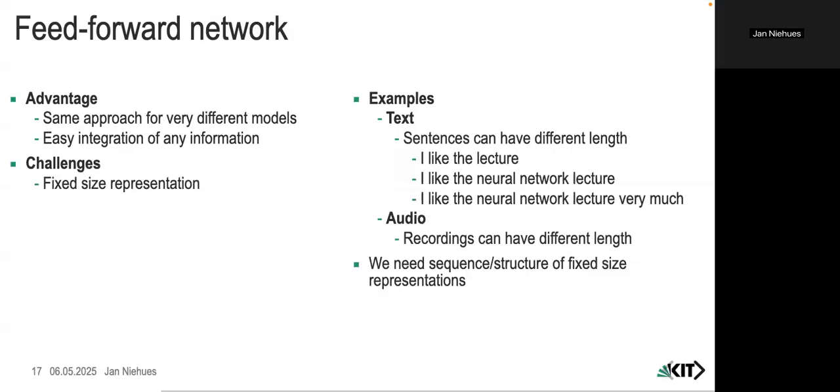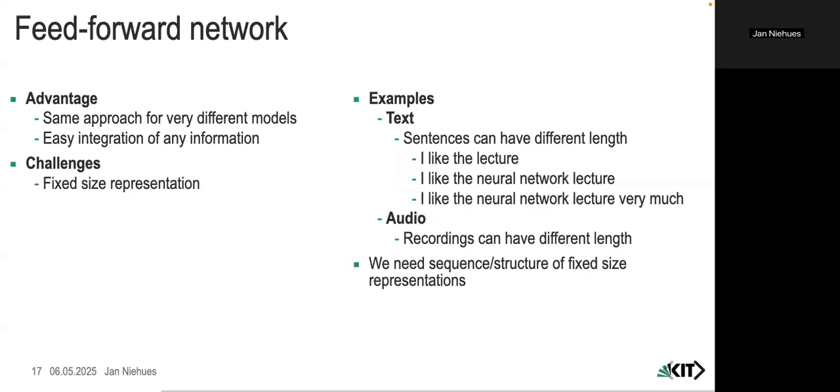Just cutting it randomly into 10 seconds might not be helpful because you need additional context. Also for the image, I made a restriction. I said, you have to scale it to n times n. That might not always be the best. If you scale up too big, it's inefficient, but if you have a bigger image and scale it down, then you lose information. So it's somehow a restriction to say we always have to have the same size.